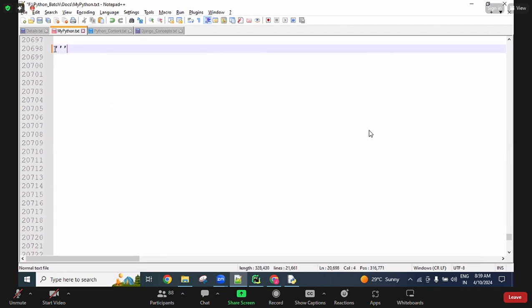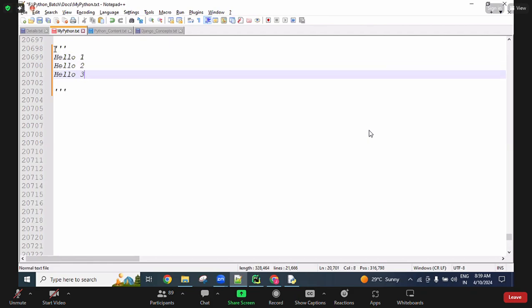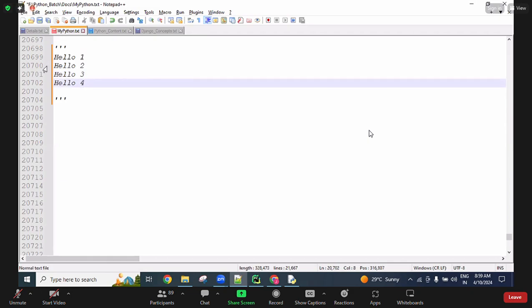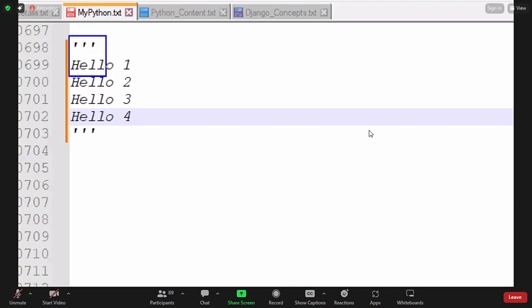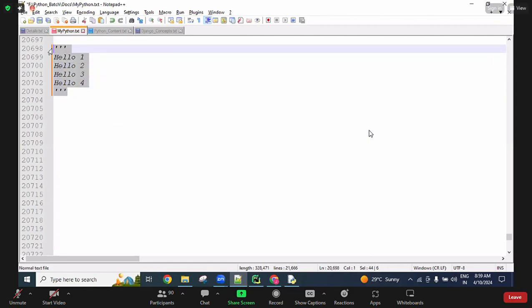See here, if I'm writing like this, hello 1, hello 2, hello 3, hello 4, what are we calling this, guys? Quotation. If you are writing like this, we call it line commenting, multi-line commenting.